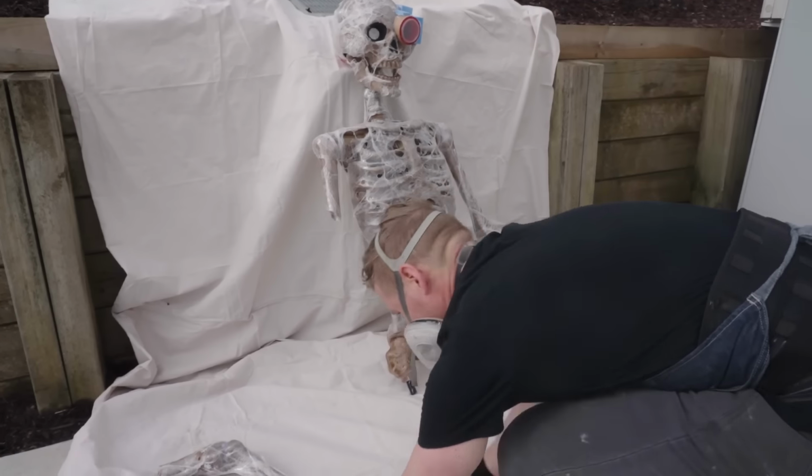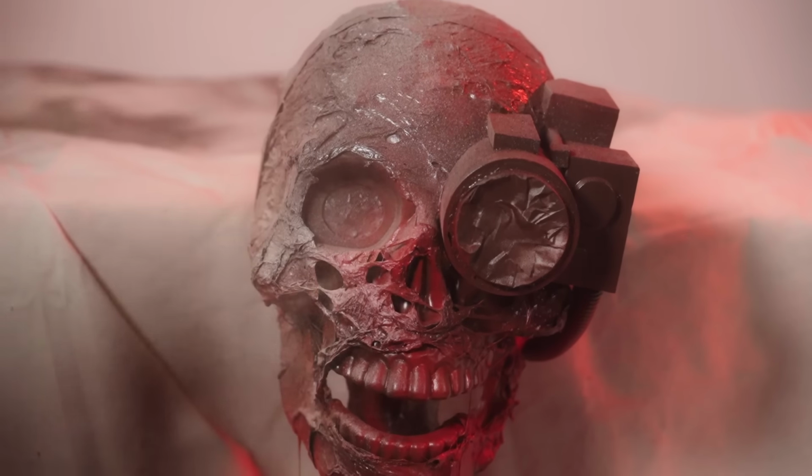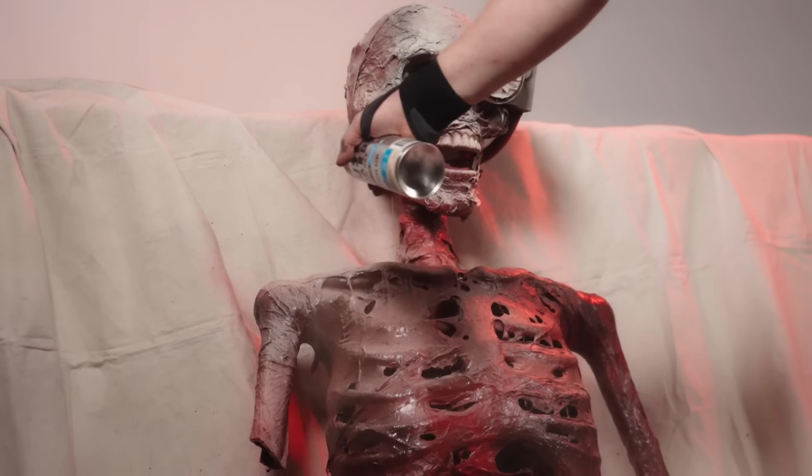We still have our Emperor to paint, starting off with a base coat of dark brown. Then I add a little bit of misting of some red in some places, just to add a little bit of a fleshy feel underneath the next coat, which will be a sort of bone white that I give the whole thing a vibrant pop with.